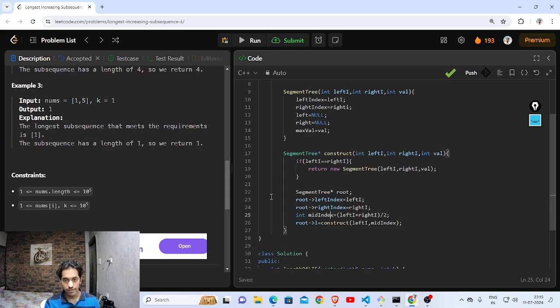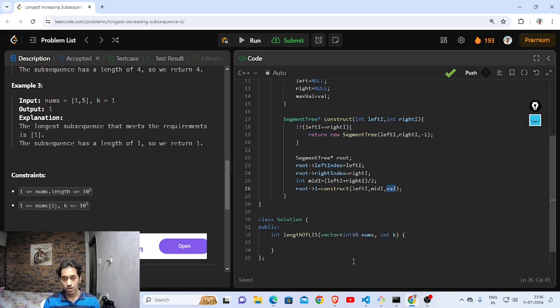but I should call it mid I instead. This is better. Here I'm passing value again. Instead, I can just pass -1 here. So why do that? Because I'm going to call construct only once. I mean, the recursion is going to call it again and again, but I'm going to call it from the main function only once. So that's fine, that's good.